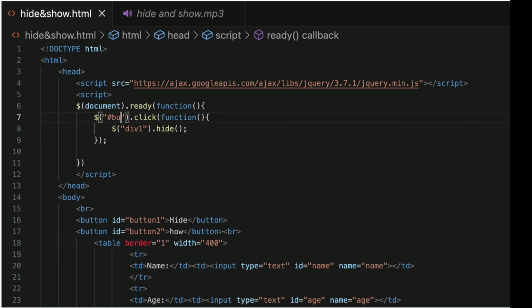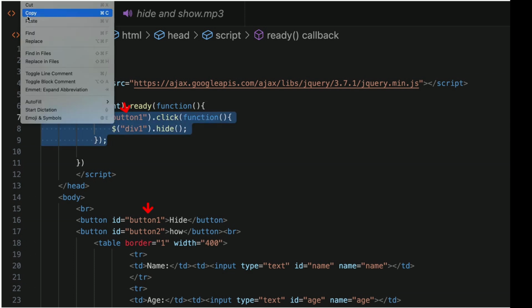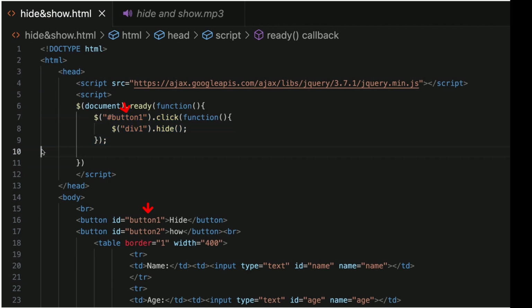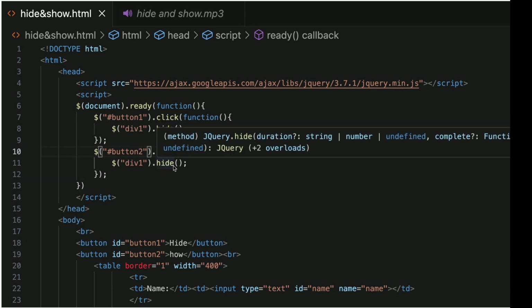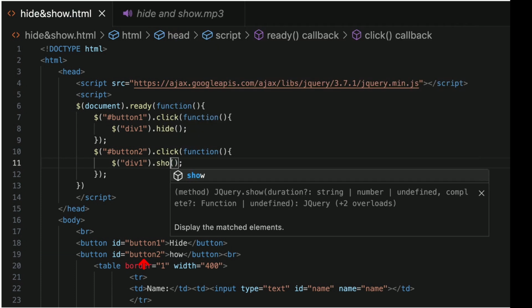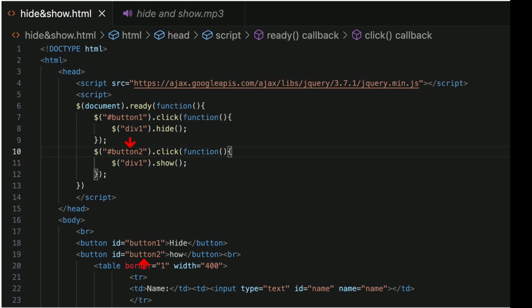Then, connect this function to the button with the ID, button1. Put a hash in front of an ID. Duplicate this part and connect to show to the button with the ID, button2.